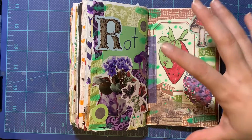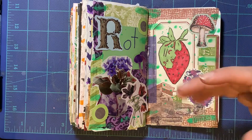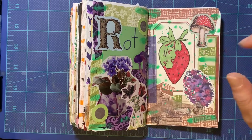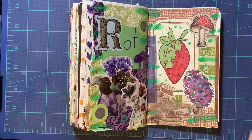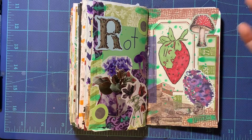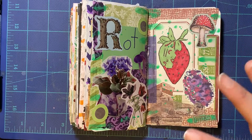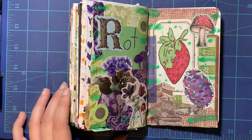Also, I took a whole day to plan this journal, because before I would do both journals during the same day, and I felt like the mini journal was always rushed. So now there's more planning, more time that I spend, and I think it looks better than past journals. There are some that look pretty nice and I like them, but I think this is the way to go. I'm going to do this more from now on.